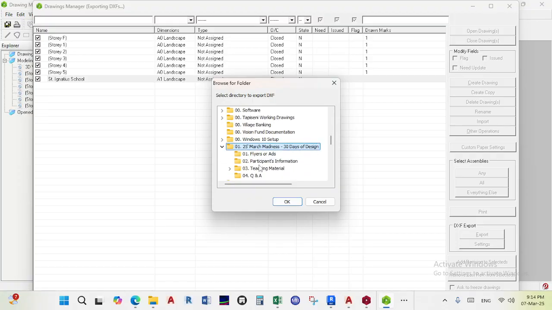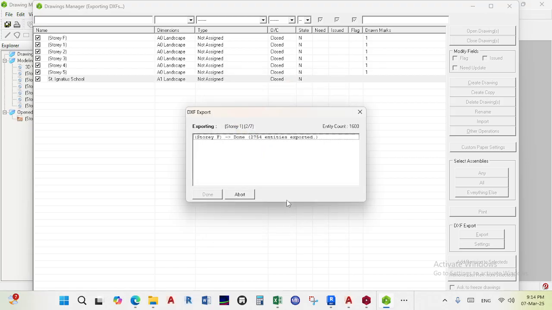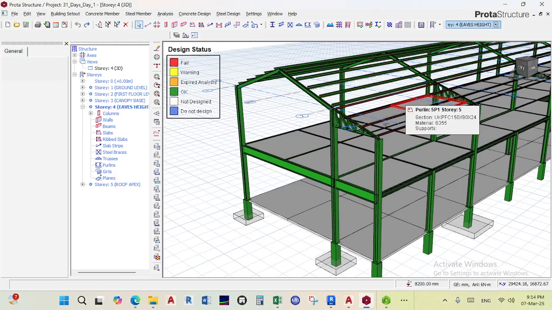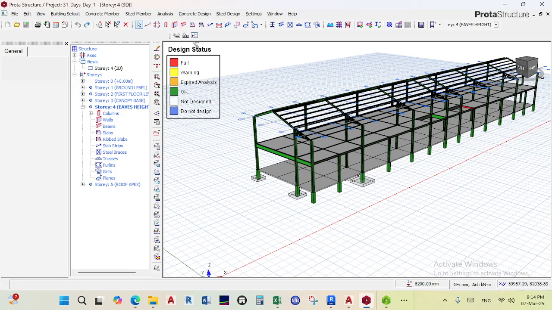Okay, in here, teaching material, 21 days, you can click the reports, and then it starts exporting like that. So here it shows you that it's done. You click on it, and then also you can go in concrete.